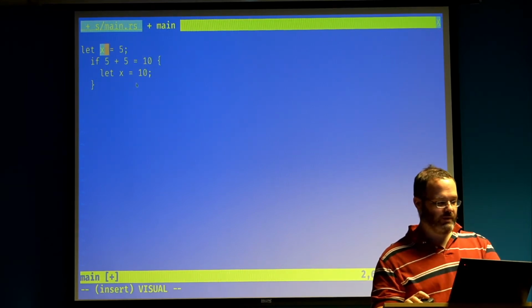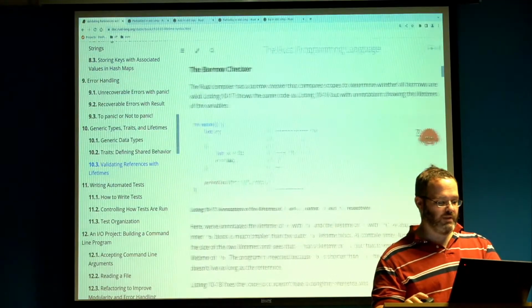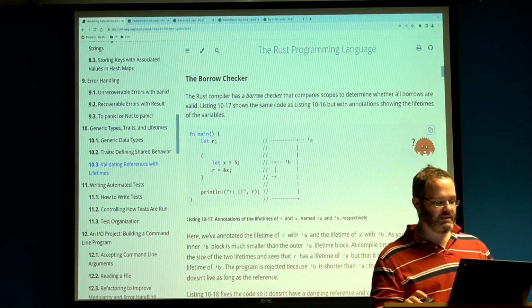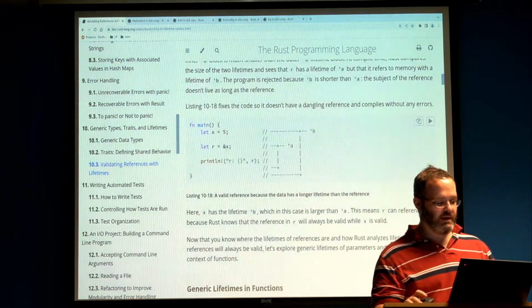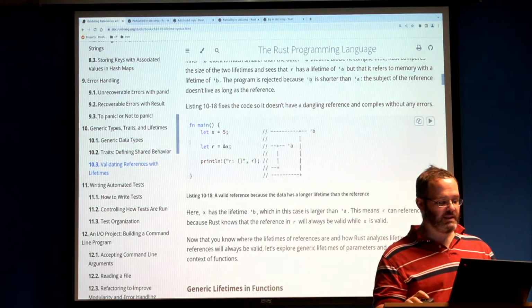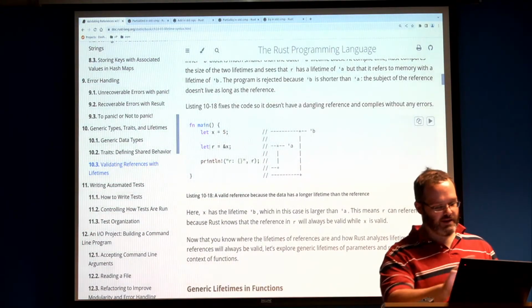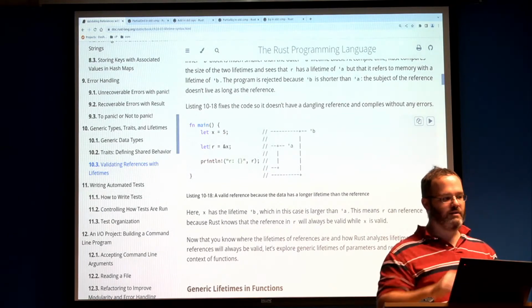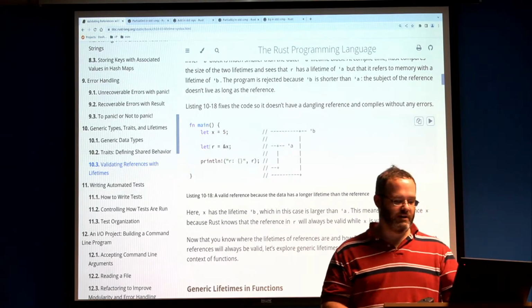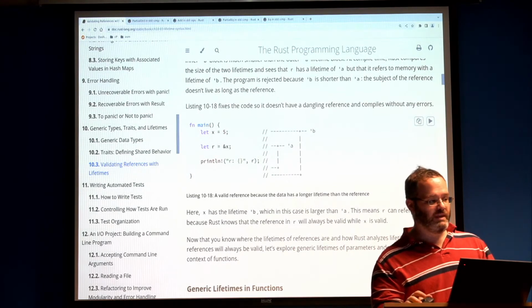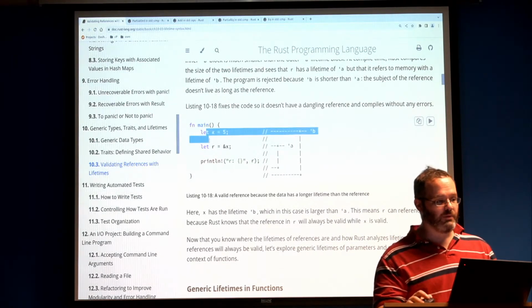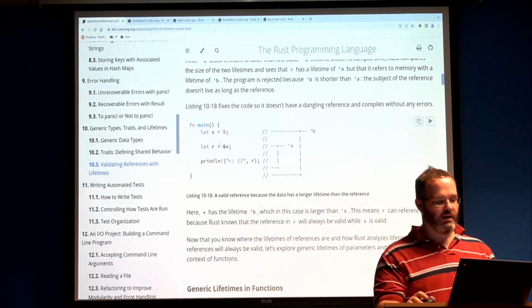What they're showing you is, regardless of how you want to think about it, the lifetimes still exist. Here we have lifetimes that are explicit with brackets. Down here we don't have brackets, but the lifetimes still exist. I think these are somewhat related, right? This notion of having a lifetime without having an explicit scope. You can think about it the same way. It's the same way shadowing works, right?